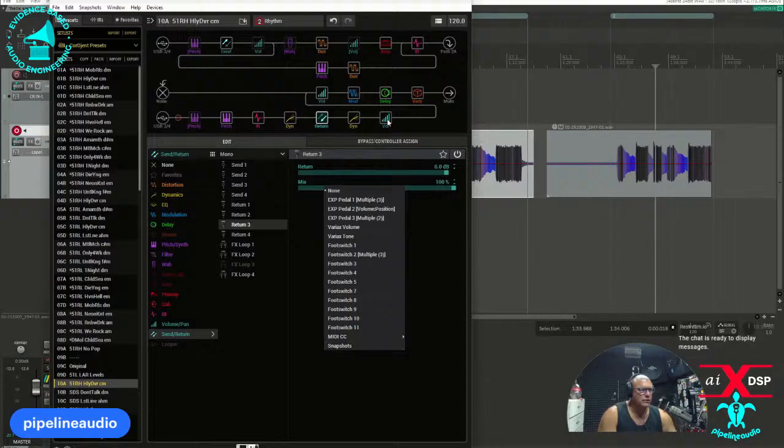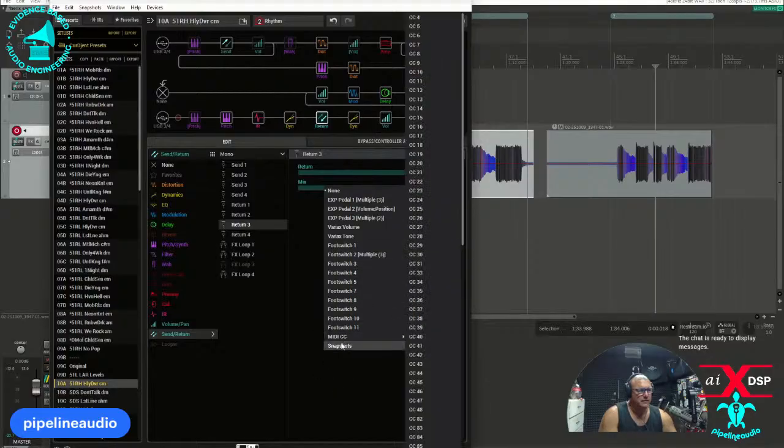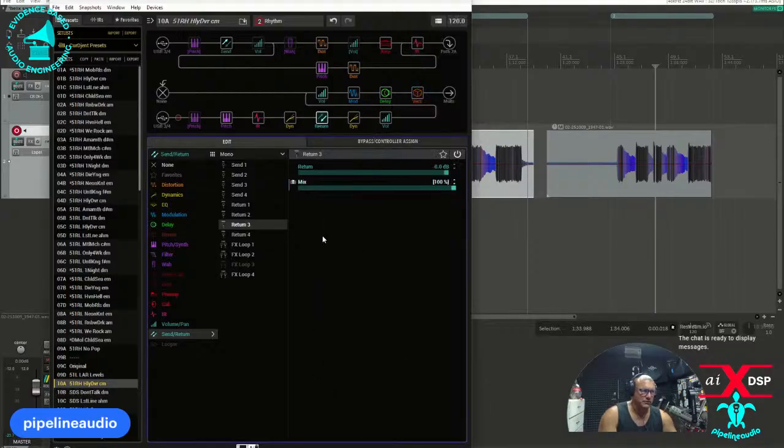You know, if I combine these two compressors, that might do it. But let me just check this real quick. So rhythm mix is going to be at 100 and 12 string mix is going to be at 0. And I'm going to leave it on.